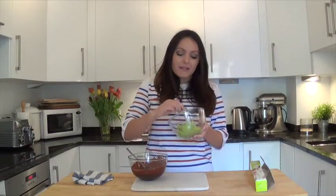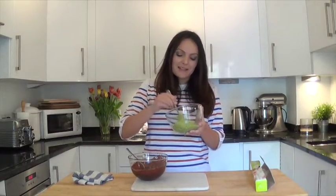But I am a big believer in certain foods that are really good for you and you can just guzzle them guilt-free, like olive oil and avocado. They're a really good source of good, healthy fats. So basically, these chocolate truffles, I've seen a few different versions on Pinterest. They're effectively just chocolate and avocado mixed to make a sort of chocolate truffle-like texture. So I thought, wow, it's super easy and it's super healthy. Bring it on, let me gorge myself on them.